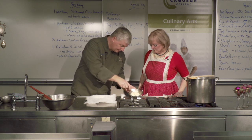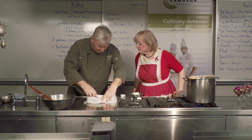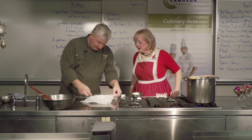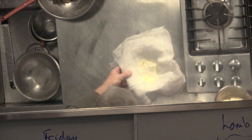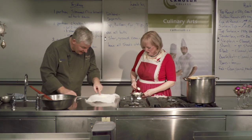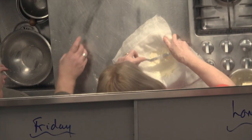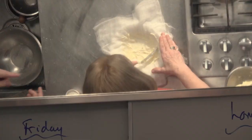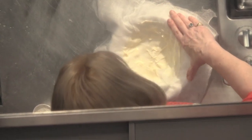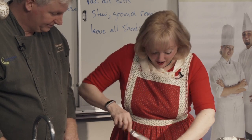And what we want to do is take nice soft butter and put, basically, the width of the plate with butter, and don't miss any. We don't want to see any little gaps. No, I know. Start at the bottom. That's perfect. And then we'll dust it with flour. So this is just like when you're making a cake. When you butter the pan and dust it with flour, same principle. And I'm going to venture a guess, but you've done this yourself before, haven't you?